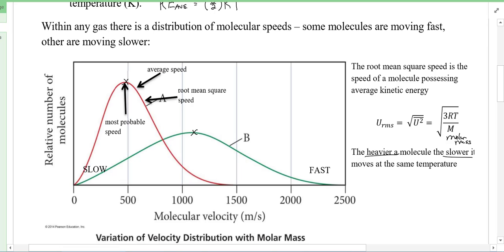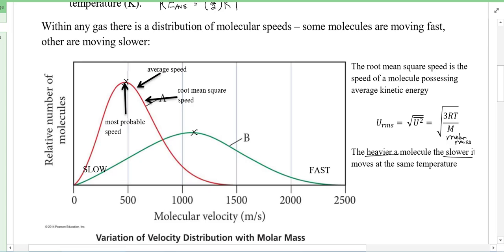We just said if you had 5,000 friends, somebody's birthday's today, right? Just think about how many, that's 5 times 10 to the third. We're talking about 6 times 10 to the 23rd molecules. So there's a lot of molecular speeds, and there's a whole distribution. Some don't even look like they should fit in there, and that's okay. But that's the reality of the situation, that there's a huge distribution, and that the thermal energy of each of these molecules is not the same, even though there's a temperature of the average.